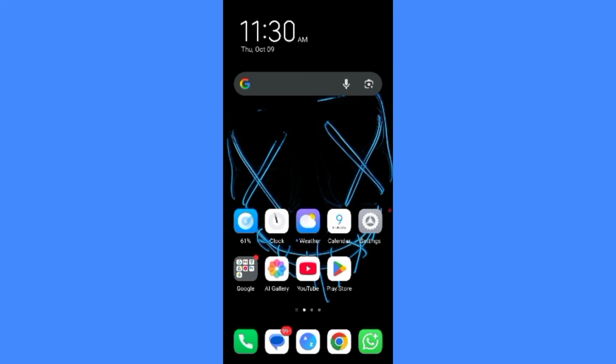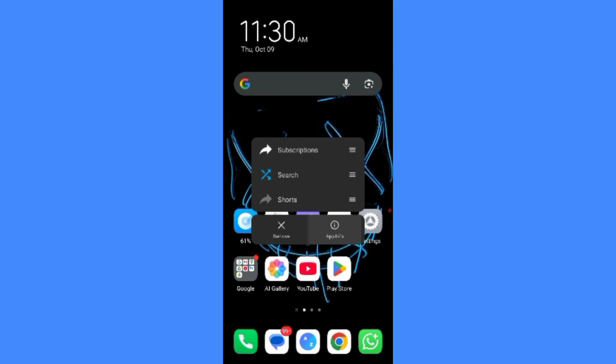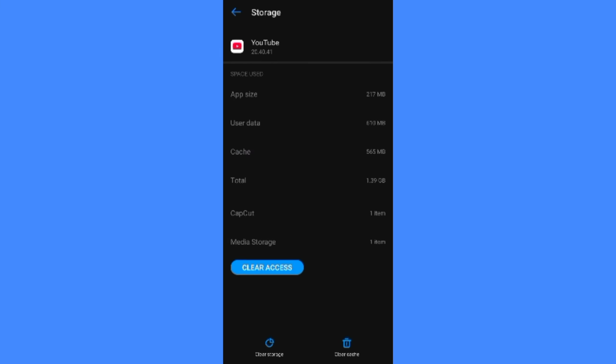If you don't see the feature yet, don't worry. YouTube is rolling it out slowly to users around the world. You can try clearing cache and data from your phone's YouTube app to refresh updates faster. To do that, go to your phone's settings, find YouTube under Apps, then tap Storage and choose Clear Cache. Reopen YouTube and check again.